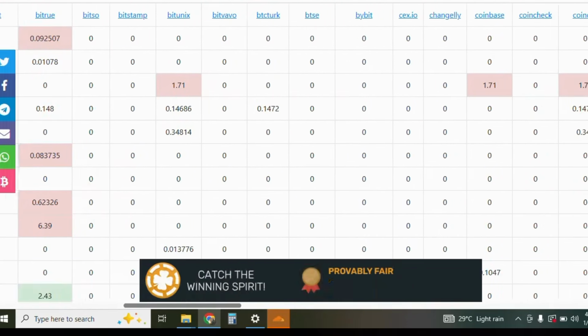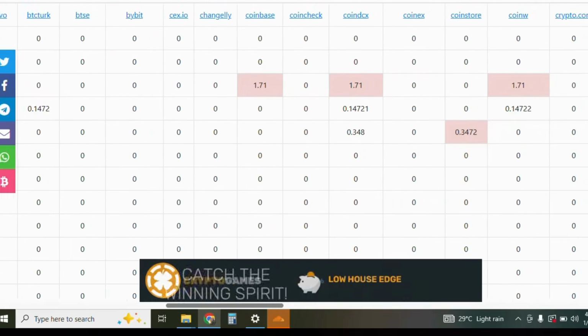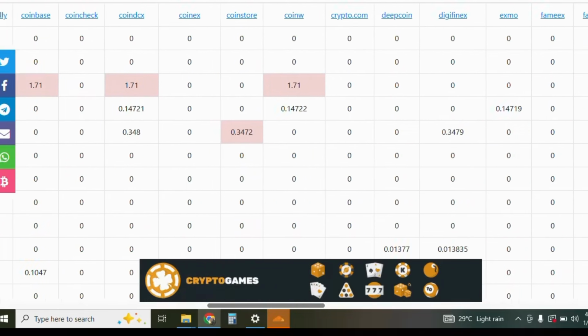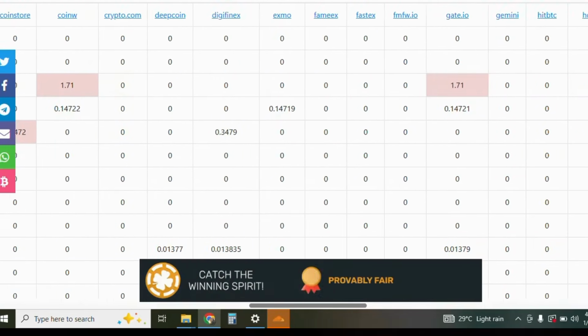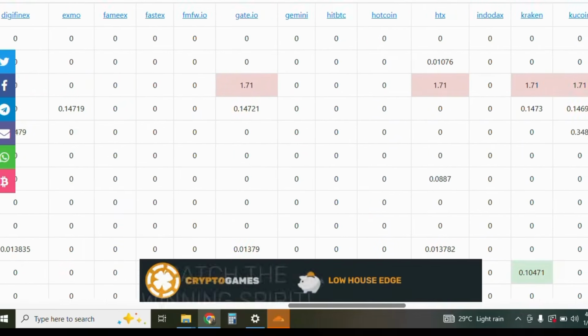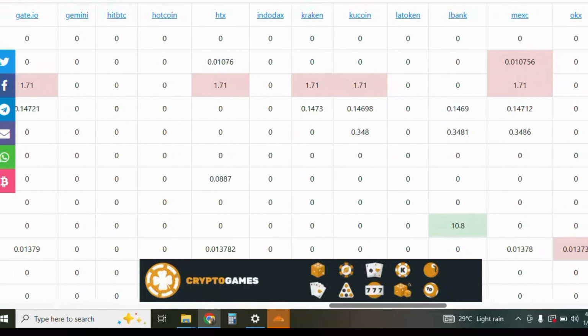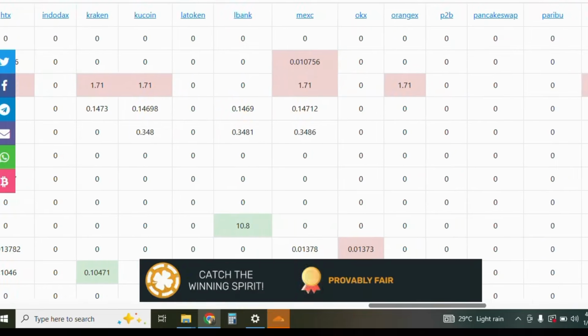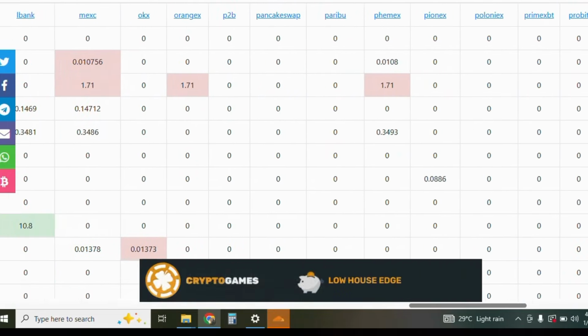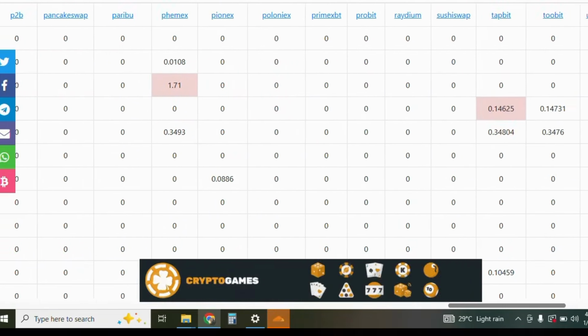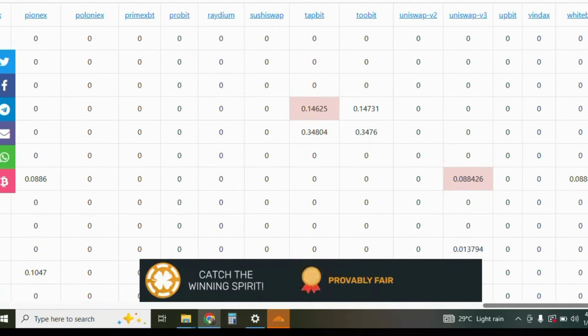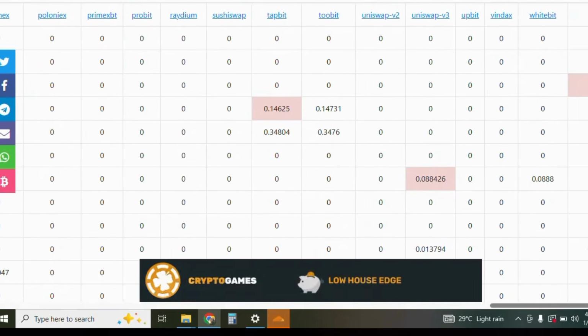You can scroll down, and the amazing thing about this bot or this website is that you're going to see all the opportunities here, very well. You can do this with your phone. And one reason why it's so long like this is because I selected all the crypto exchanges. So if you selected a few crypto exchanges, you might see only a few opportunities.